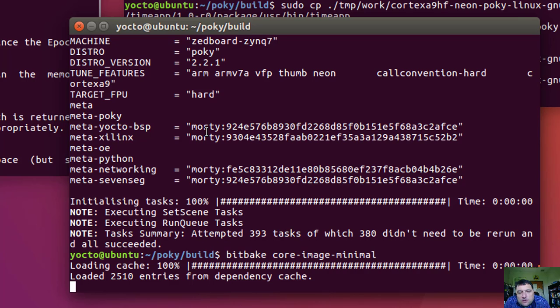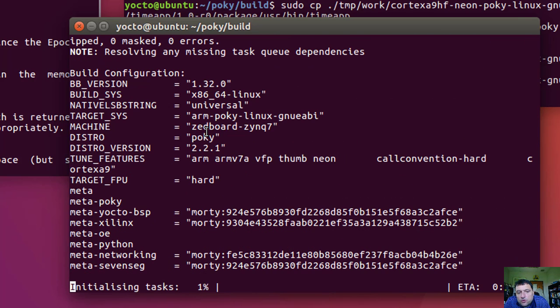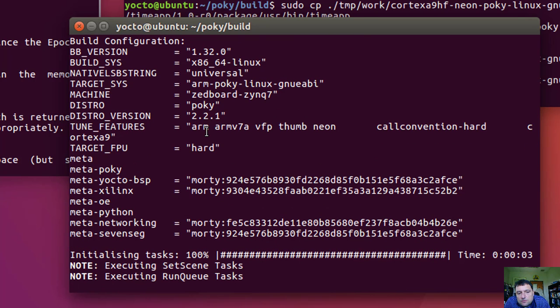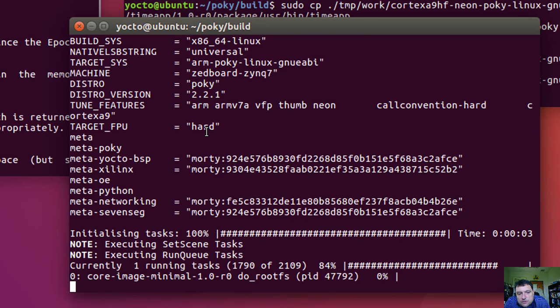And this time what it's going to do is it's going to rebuild the root file system for the board. And so there it goes. So it'll rebuild the root file system, and now I can take the SD card out and I can re-image the SD card with this new root file system. And the timemap and the 7 driver and the NTP file, they'll all be present in that image because that's what I said to do.